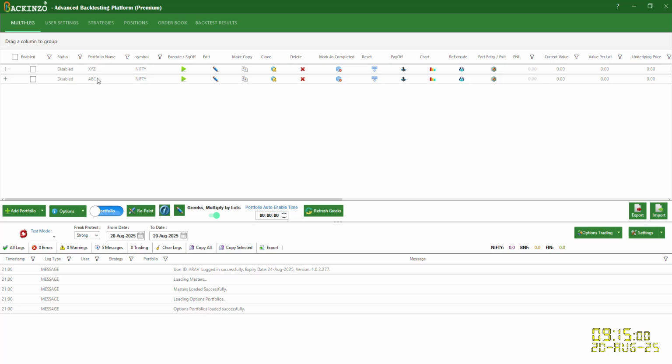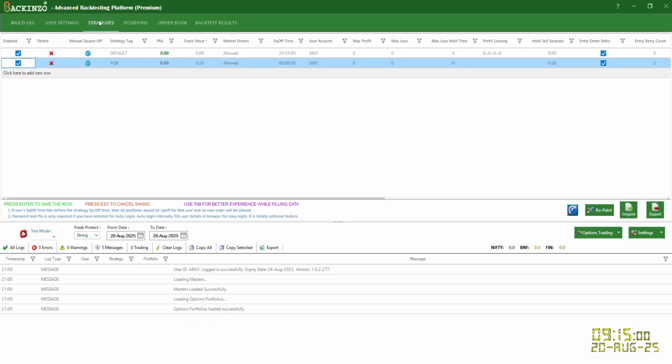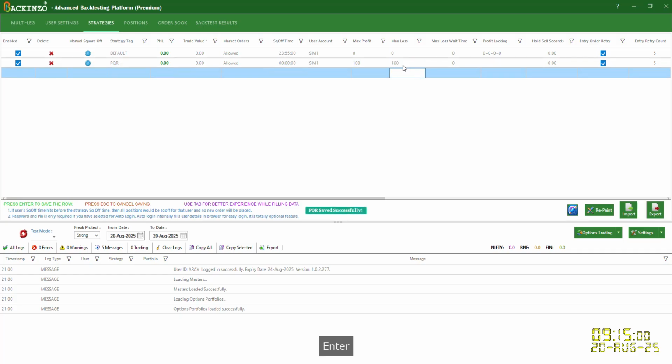If I want to run these two straddle portfolios and want to apply a common max loss, I'll just enable them, and go to the strategies, and here under this PQR strategy tag, I'll set, let's say, 100 rupees of maximum profit, and let's say 100 rupees of max loss. This is how you can set max loss and max profit in order to group those two straddle portfolios.